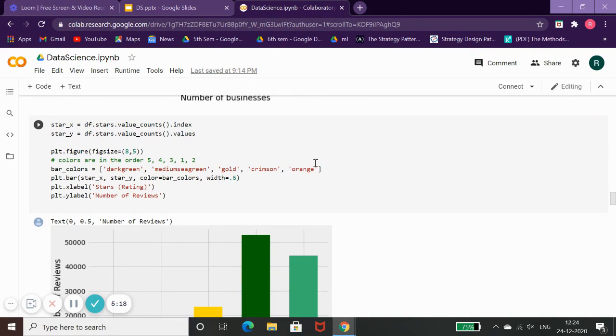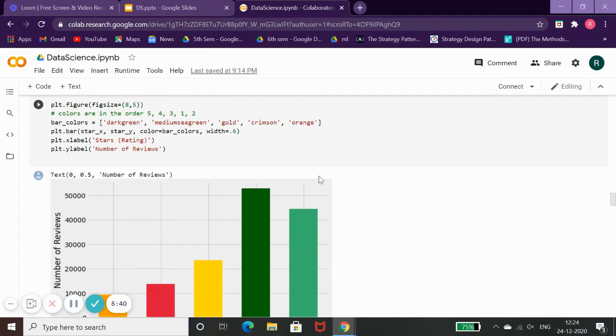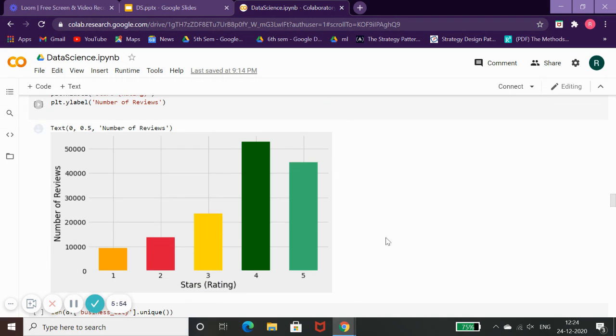Moving on, we want to see if there is any relation between the number of stars or rating and the number of reviews. So we perform the analysis to see if there is any relationship between these two, and we find out that there is no positive correlation between these two as per the graph. And so, what deduction we can make from this is, if a business has a greater number of stars, it does not mean that it should have more reviews, or if a restaurant has more number of reviews, it does not mean that it should have a greater number of stars. So this is the deduction we get from this analysis.